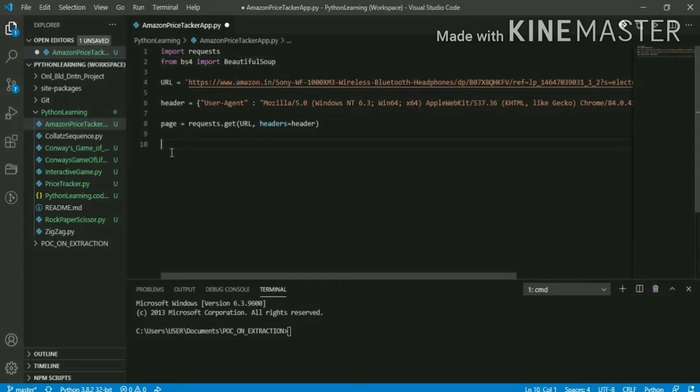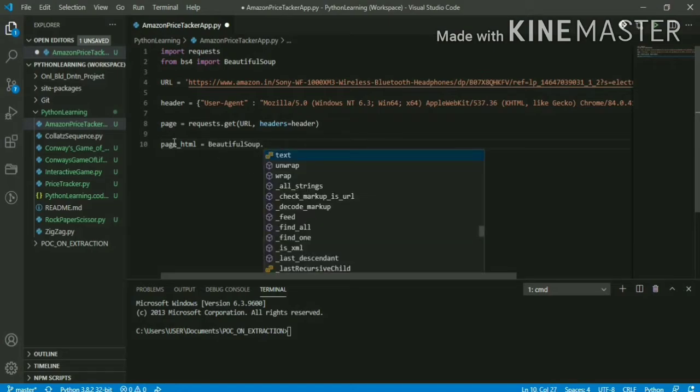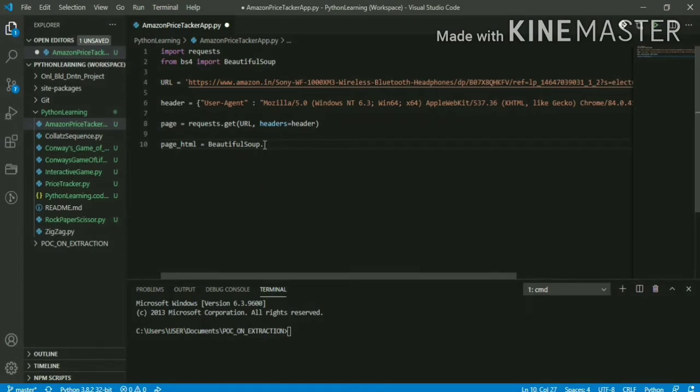Now let me declare a variable called page HTML equals to BeautifulSoup. You don't need to use any other function, BeautifulSoup itself is sufficient.